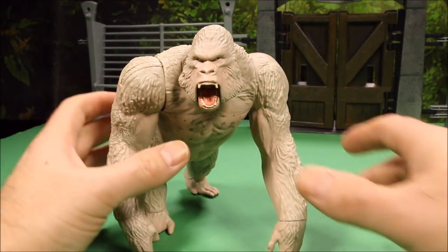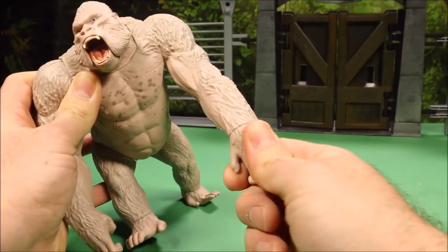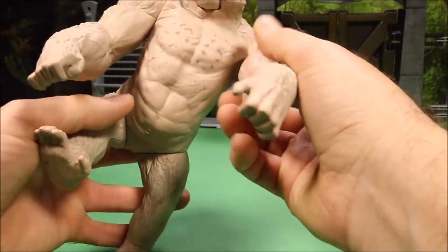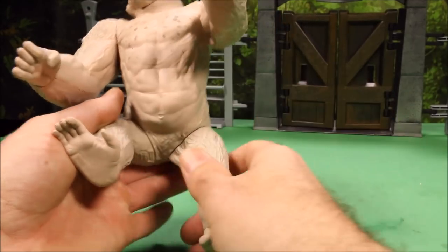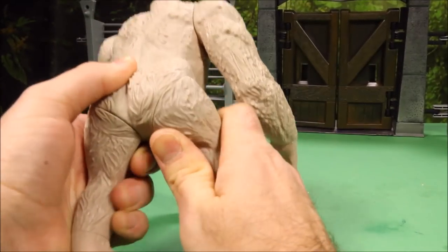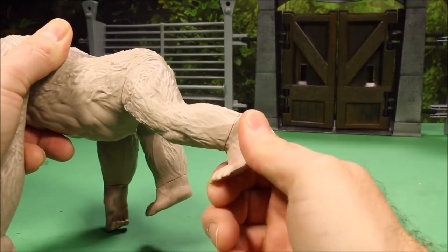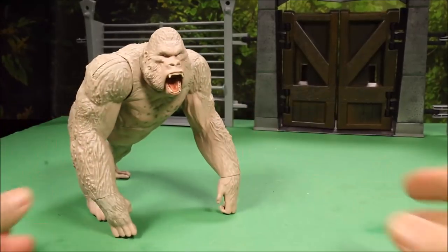So anyways, let's go ahead and take a look at this guy all the way around. This arm does not move. It is solid. And his head here does not move. So just his mouth opens and closes. Same features as on the big one. He's got like a six pack, really ripped chest. This leg does not move and this leg does not move. They look like they should move, but I'm putting quite a bit of force and they are not moving, so I don't think they should. So here the feet move some. So anyways, really cool figure.